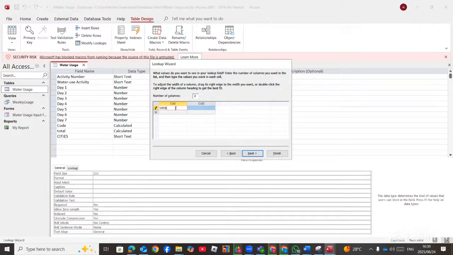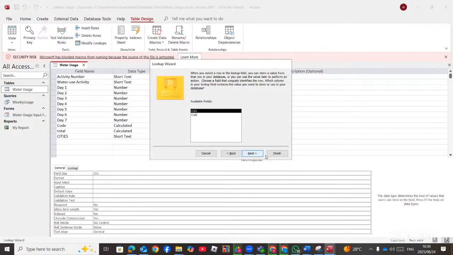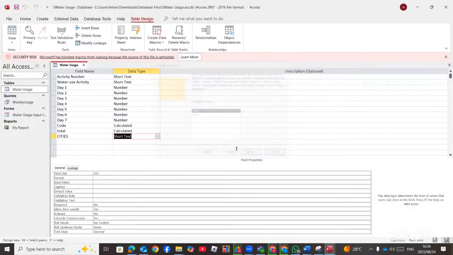Let's say Freiburg, Cape Town, Pretoria. Now, for the province of each, Freiburg is Northwest, Cape Town, Western Cape, Pretoria, G. Now, you go to next and then you finish.